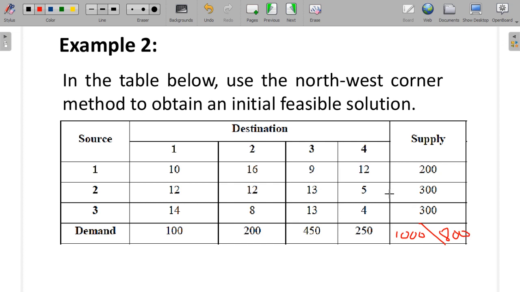So first thing, we need now to balance this transportation problem. So what are we going to balance? Because the demand is in excess, now we are going to add a dummy supply, because to this site we have a deficit of 200 supply items. Okay, so we add a dummy row, which represents a dummy supply point with its associated transportation cost of 0. Okay, because basically we don't have that source point. So we add it for the purpose of balancing this transportation problem and make it easy to solve.